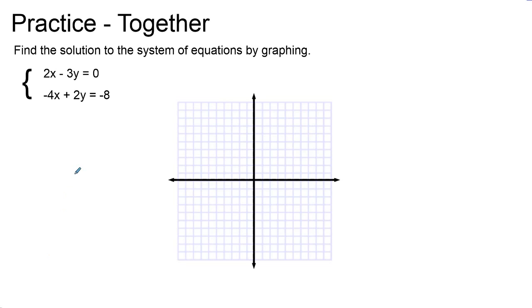And finally, here I've got two standard form equations, excuse me, and I need to graph them. You know, the top one would be pretty tough actually if I just plugged in the intercepts, like if I did x equals 0, y equals 0. The problem that I'm going to have is because I have a 0 over here. That's going to create problems when I solve for 0 because I'm going to get an x and a y intercept of 0. So it means it's going to go through the origin, which kind of stinks. So I am going to have to turn this top one into slope-intercept form.